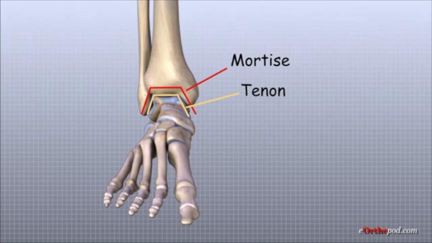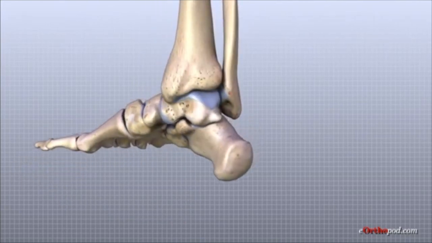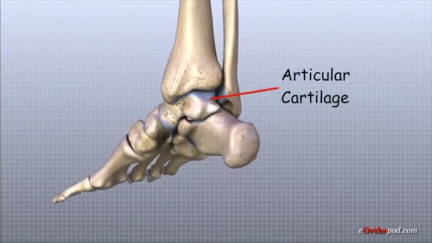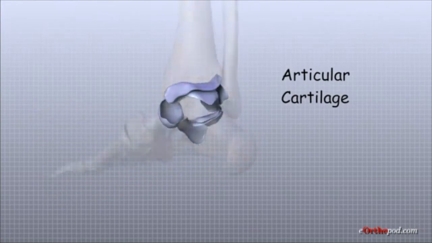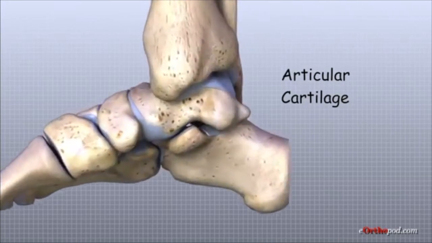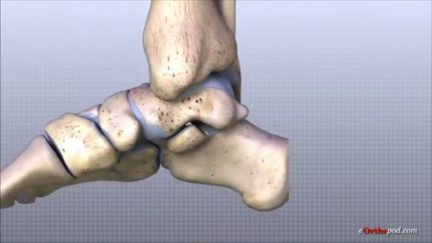It has been used by craftsmen for centuries to create strong, sturdy connections in furniture and buildings. Inside the ankle joint, the bones are covered with a slick material called articular cartilage. Articular cartilage is the material that allows the bones to move smoothly against one another in the joints of the body. The cartilage lining is about 1/4 of an inch thick in most joints that carry body weight, such as the ankle, hip, or knee. It is soft enough to allow for shock absorption, but tough enough to last a lifetime, as long as it is not injured.